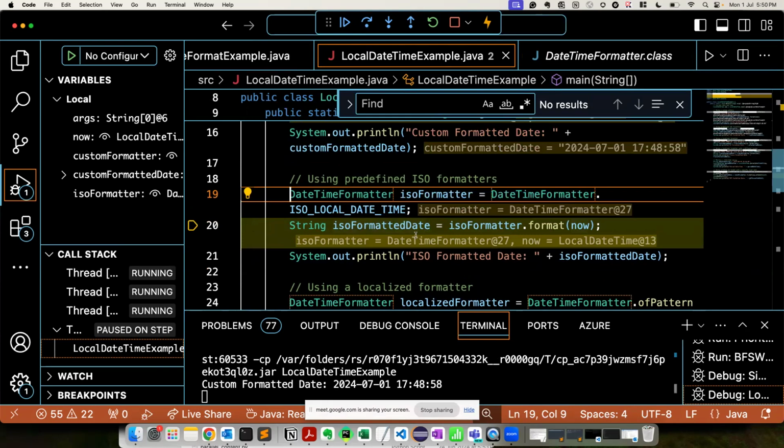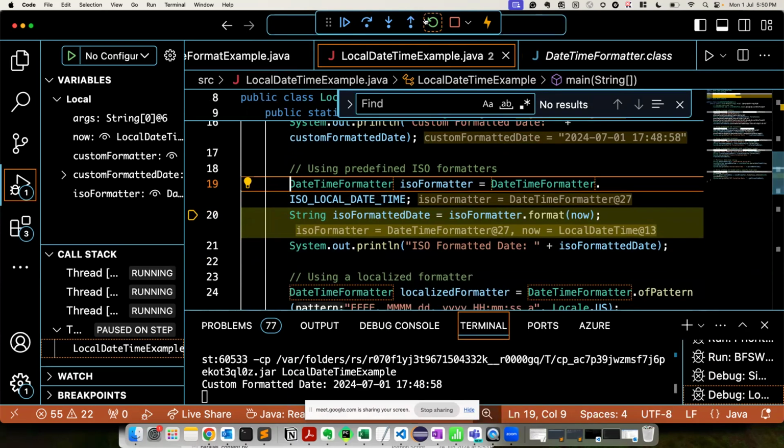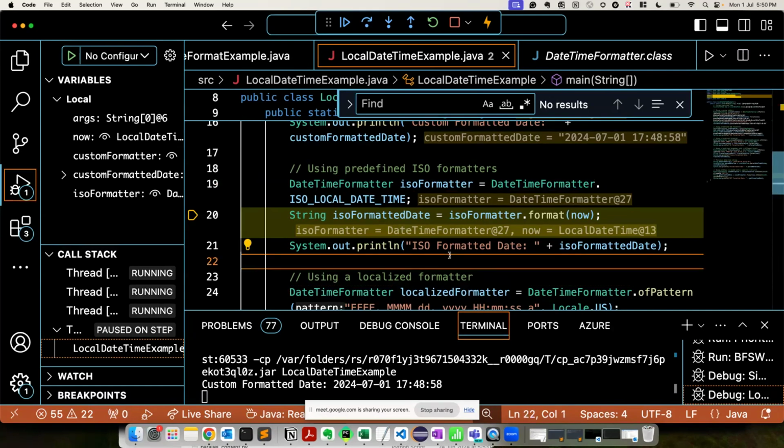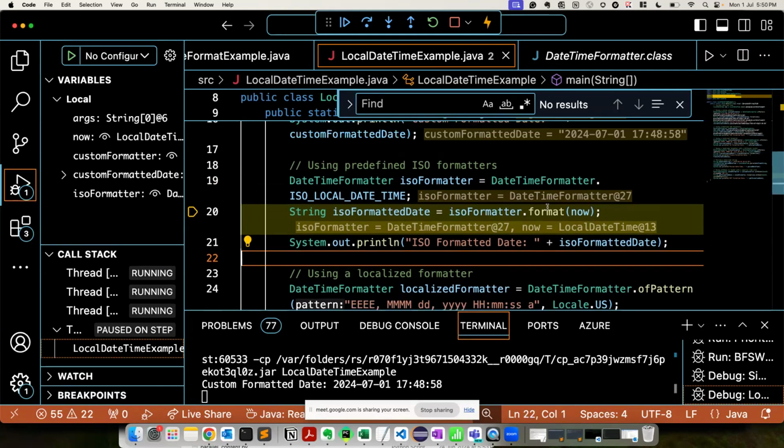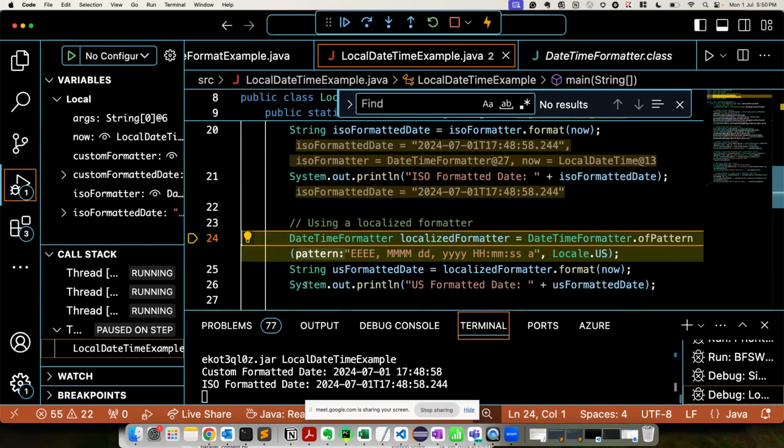Okay, there will be multiple formatters. You will use them as per your requirement. You don't need to memorize all of them. So I have used some of the existing formatters, the ISO formatter. I think it is for International Organization for Standardization format. So let's format the current date based on the ISO formatter. Let's see what it gives us.